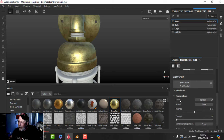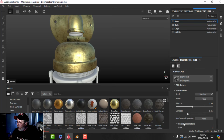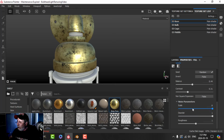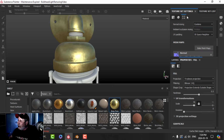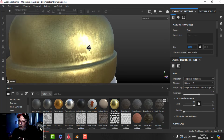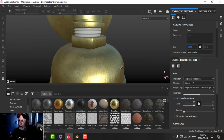And I'm going to use black and white spots 1, and I'm going to play around with this a little bit, but I'm going to come down to the noise parameters, and I'm going to set that on max, which is going to be 8, and the disorder up. And I'm also going to put this on triplanar, and I'm going to change the scale. I want those small, so I'm going to type something like 70, and let's increase the resolution of this to 2K. And that's just going to give me these little black dots in here that I just think I want to have in my metal.